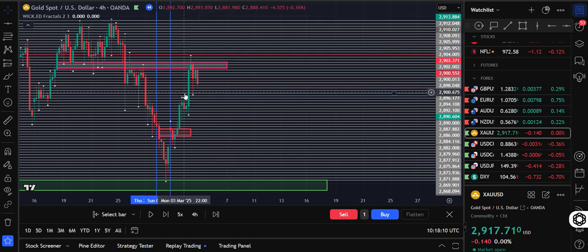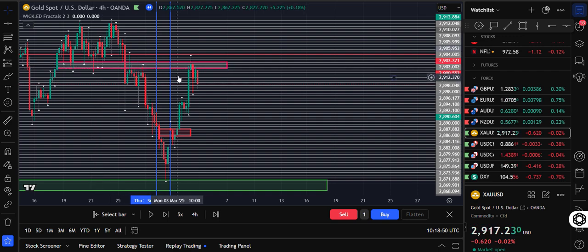But if we do what we did again yesterday, you know, a classic M formation, boom, boom, and then push down, then we'll be looking for sells. So to be honest, I'm 50-50 on this. We've kind of reached this neckline here. We've pushed, found this big support level here. Been really bullish up until this point, which funnily enough is where the major support was for this area in time, which was the week of February, starting from Monday the 17th, and then from Monday open on the 24th, which was last week I believe, we had this big bearish, and then March open bullish up to this neckline.